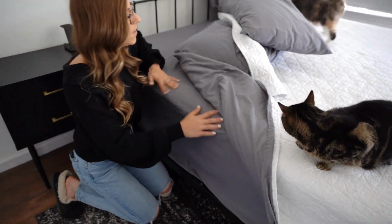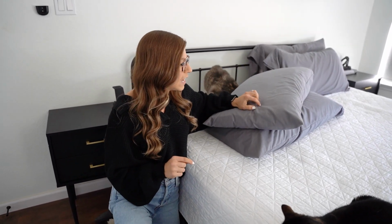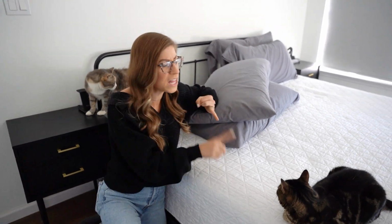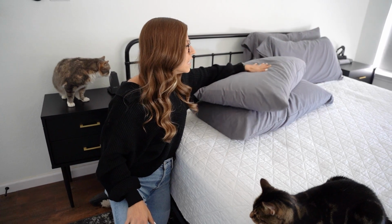Like I mentioned, they feel really, really good. Plus, the king set comes with 4 pillowcases. A lot of times they only come with 2, and then you have to buy an extra 2-pack, but this comes with the fitted sheet, the top sheet, and 4 pillowcases for $23. I have washed these already, I think 4 or 5 times, and there have been no issues, no color change, no pilling. I am still just mind blown that these are only $23. Now, the price could change, because y'all know how Amazon works, but still, these are my go-to sheets now. Obsessed. So that's it. Those are my 10 current Amazon favorites.